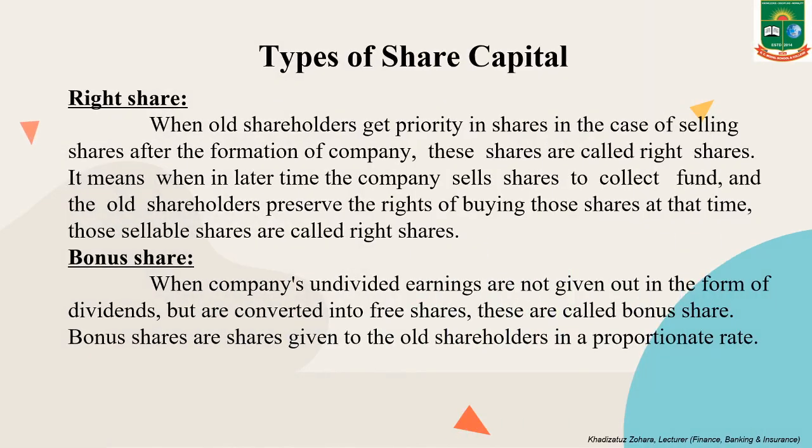Right share. When old shareholders get priority in case of selling shares after the formation of the company, these shares are called right shares. It means when at a later time the company sells more shares to collect more fund, the old shareholders reserve the right of buying those shares at that time. Those sellable shares are called right shares.